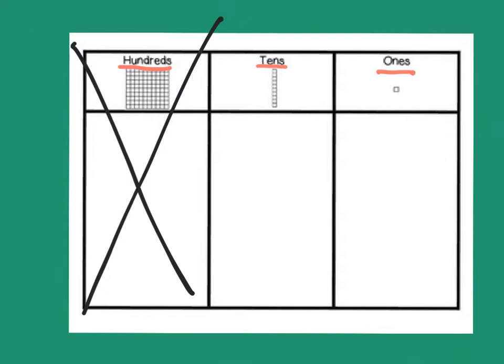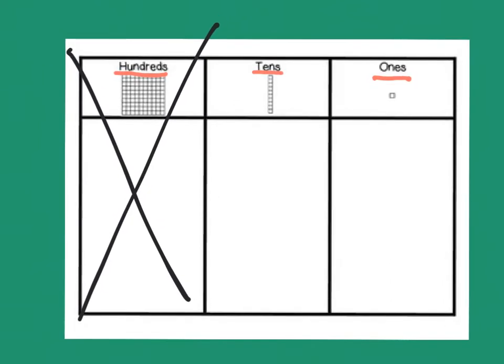And I'm going to show you a couple examples of me writing the number and then drawing the blocks to represent the number. So let's start with the number 21 because that's one of my favorite numbers. I'm going to write that number in my place value chart so I can see which number is in the ones place and which number is in the tens place. So 21.